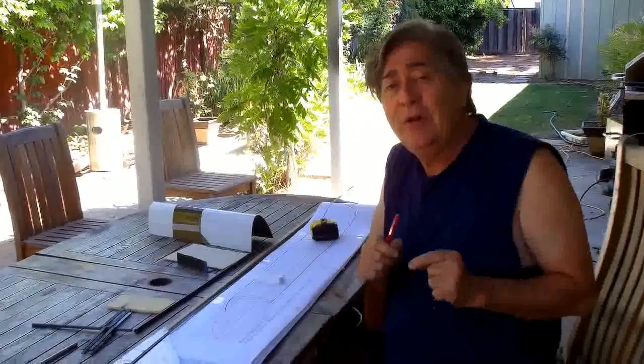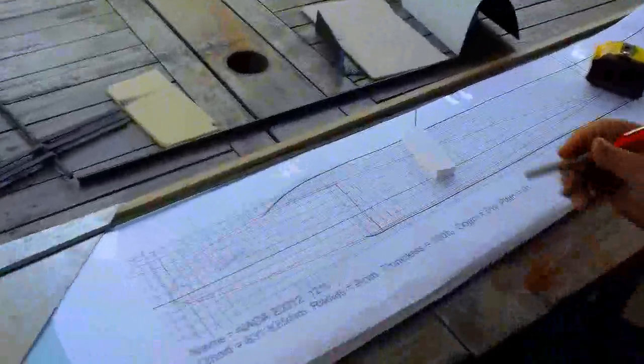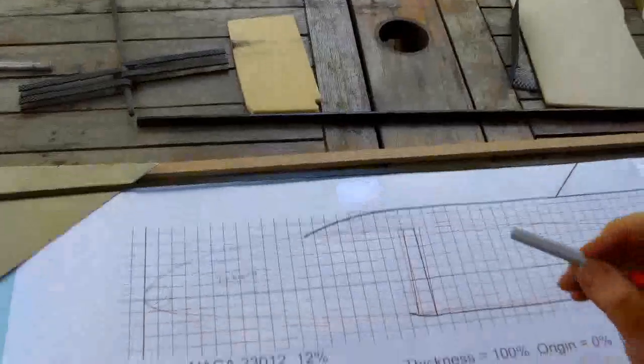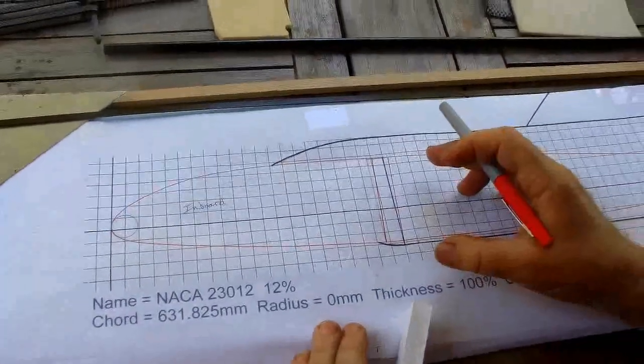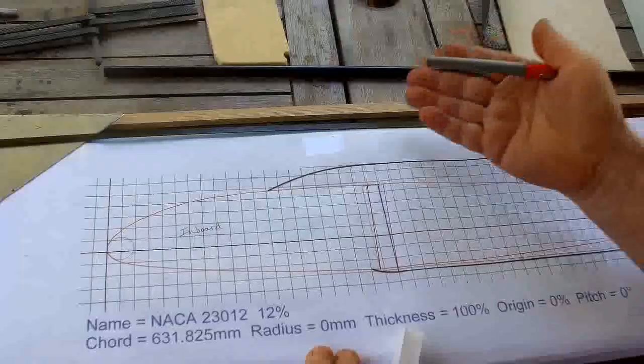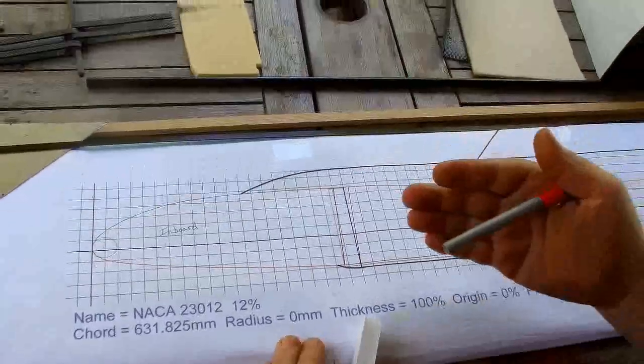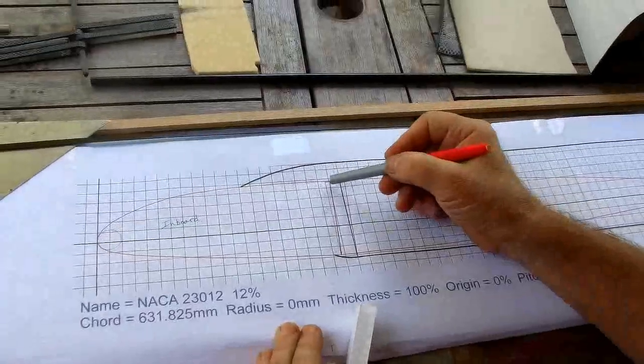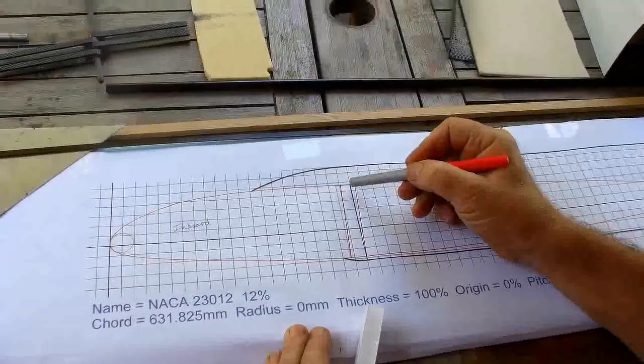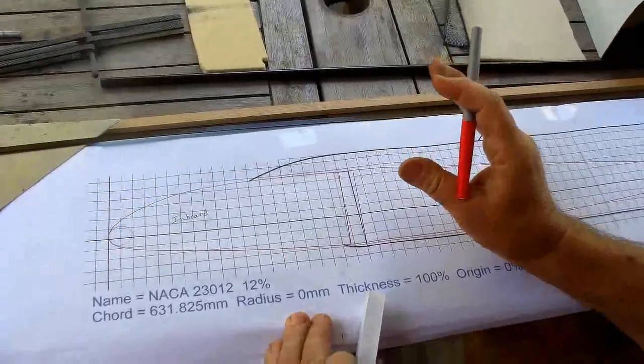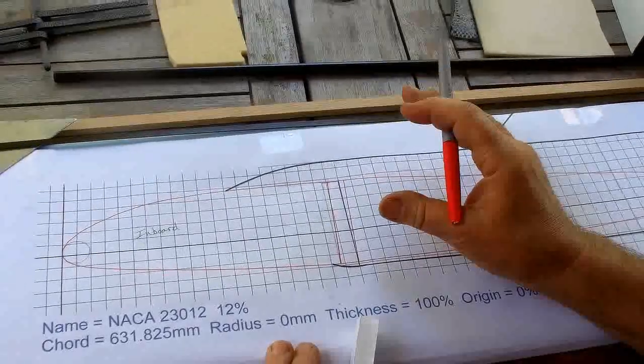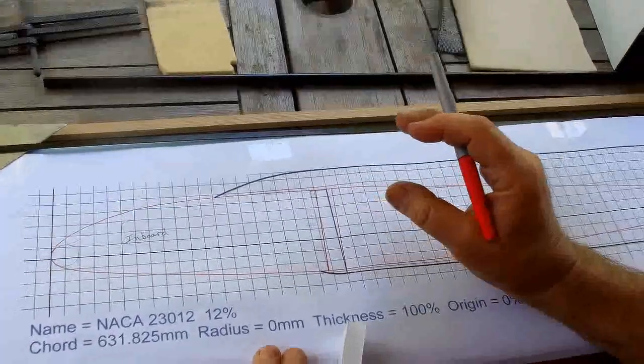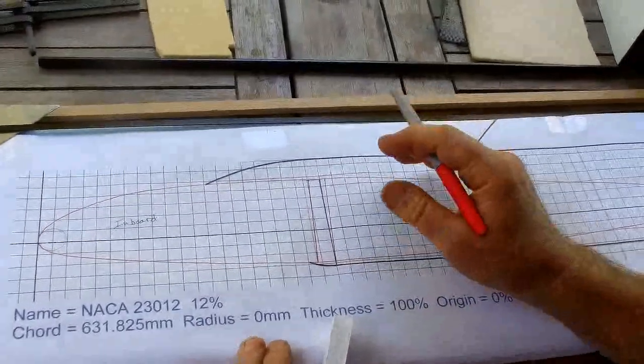Welcome back. My assistant's going to walk over here with the camera so you can get a better look at what I'm going to be discussing today. What you see here is the rib for the joint where the wing tip attaches to the middle section of the wing and these marks that you see here are for the shear web and I'm trying to determine the type of material, the size of material, and how I'm going to do the cap strips for the shear web itself.